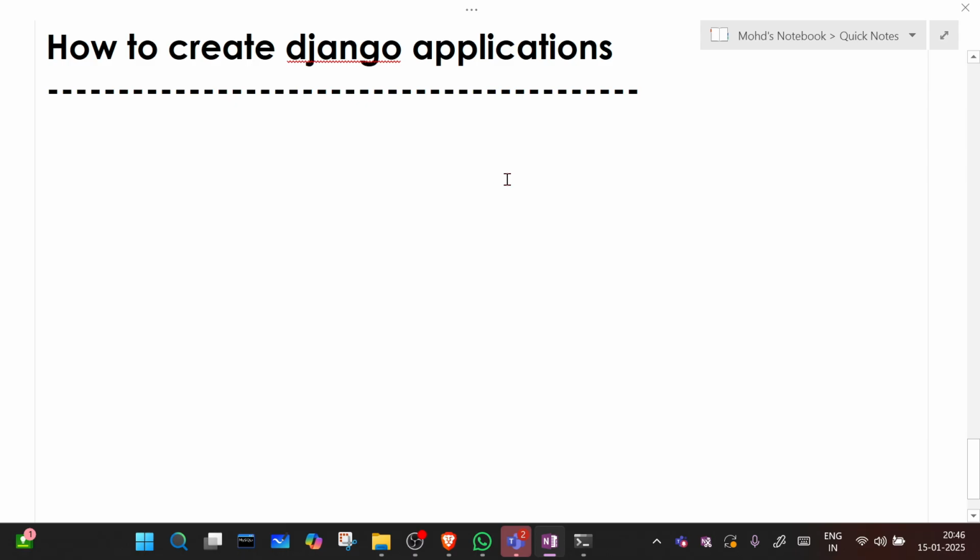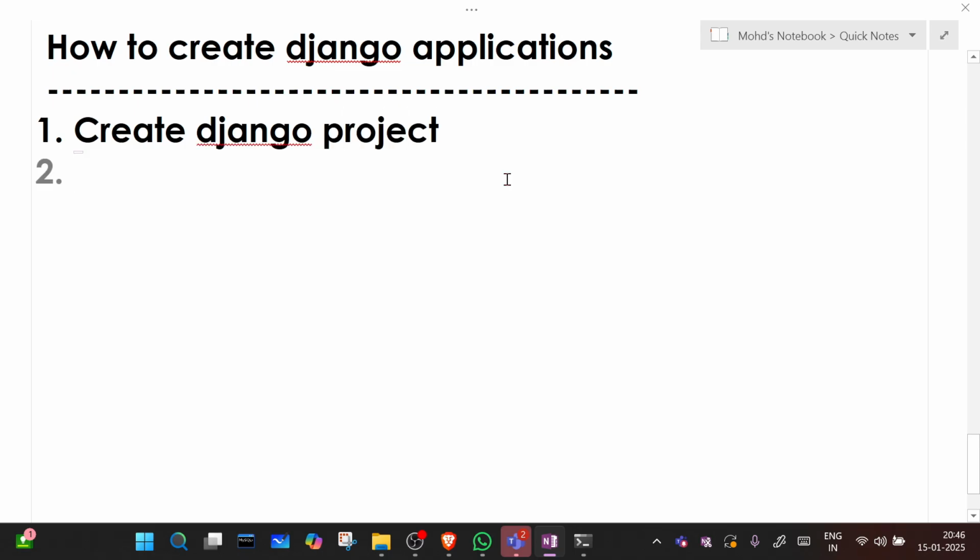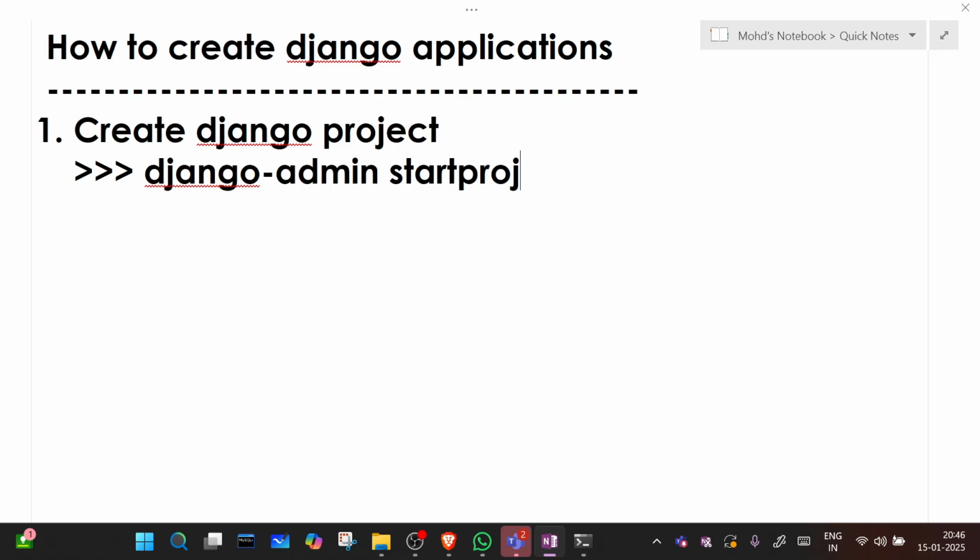The first step is to create the Django project. In order to create the Django project, you write the command django-admin startproject, like demo project. Like that we have written the command.